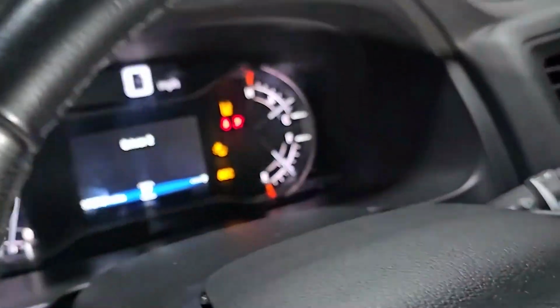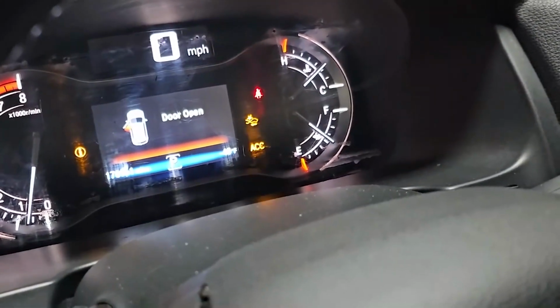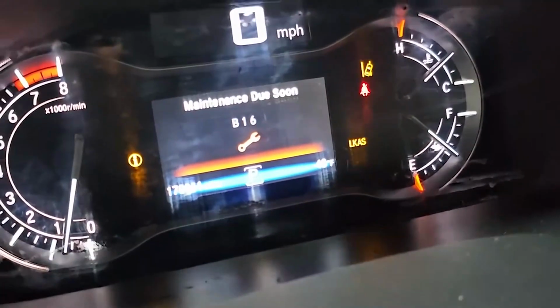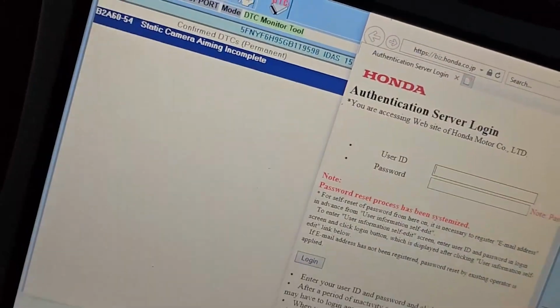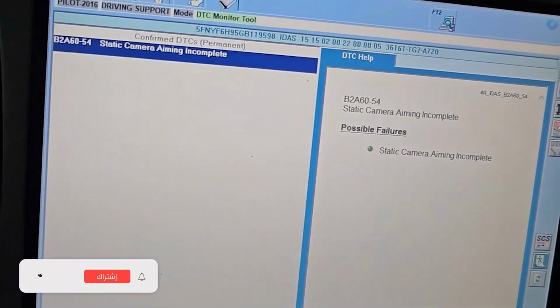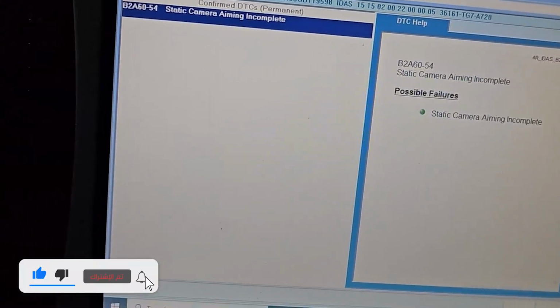Now it's still there, but either you can drive it or you have to do the reset. Right now I don't have any other codes. The only code I have is static camera. It changed from radar malfunction to static camera. We're gonna try to go and reset it, and then we take it from there.